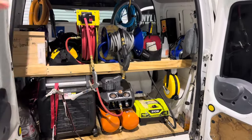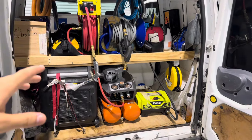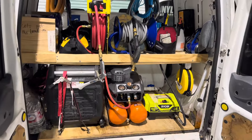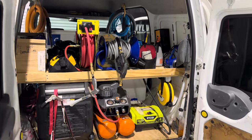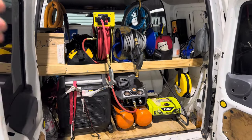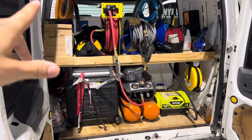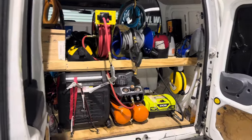One last thing before I move on — I just wanted to state the obvious. I'm fully aware that this is definitely not a very aesthetic setup, but it doesn't have to be. I've never had a customer come out, look at my setup, and say this thing looks ugly and they can't trust me to get the job done. Nobody does that — they don't care about how the inside of your setup looks. It doesn't hurt if it looks better, but I really don't think it hurts if it looks a little less appealing. I like it — it's efficient and I built it in one day pretty much.